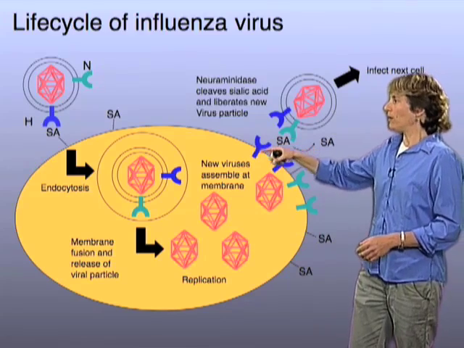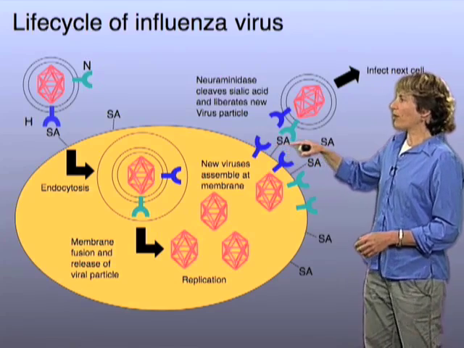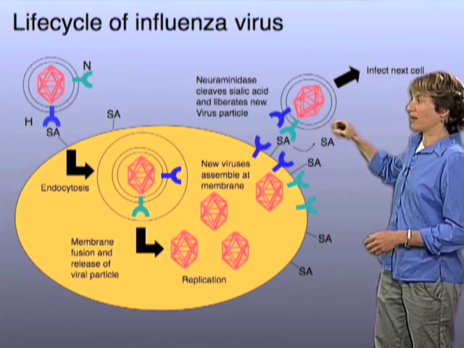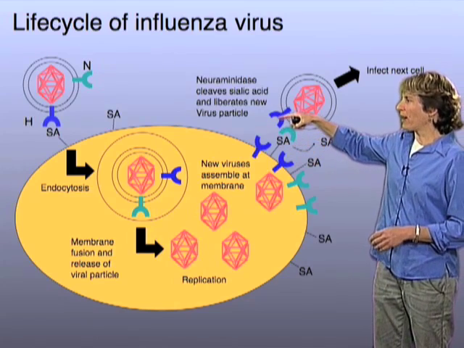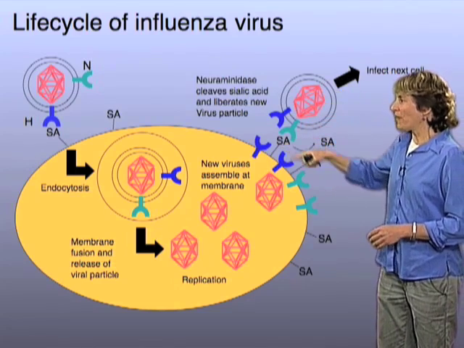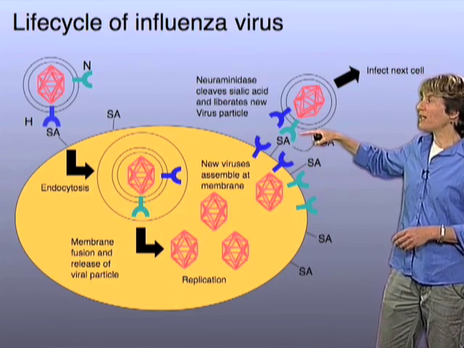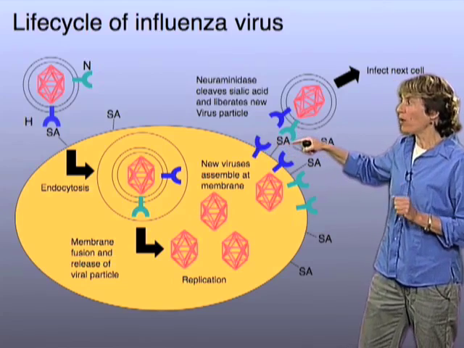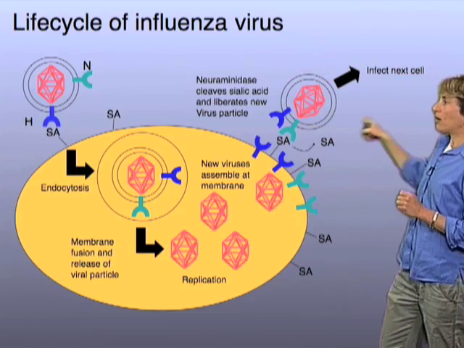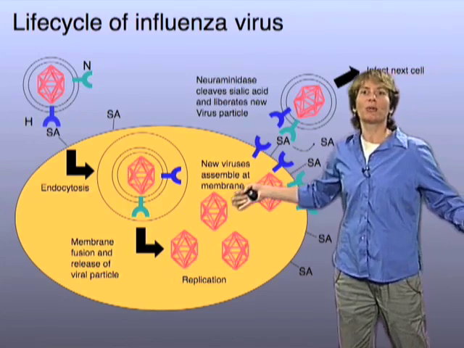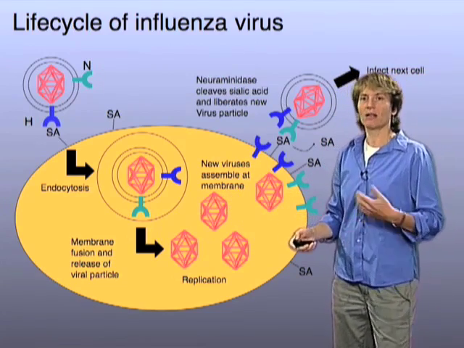Those viral particles assemble around the membrane of the host cell, and eventually a new viral particle buds off the cell surface, as shown in that previous electron micrograph. But with all that hemagglutinin around, that viral particle might get stuck on the cell surface where the sialic acids are. So the job of neuraminidase is to cut those sialic acids off, so that the virus can release itself from the cell, go find another host cell to infect, and complete the cycle. That's why we need these two proteins that act on sialic acid.